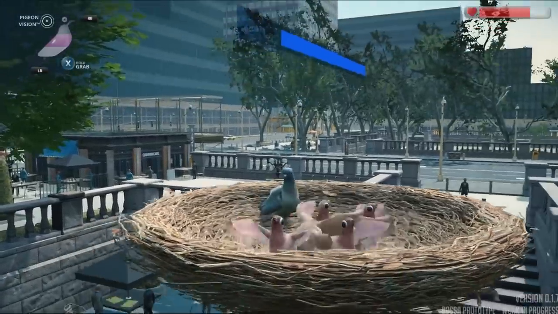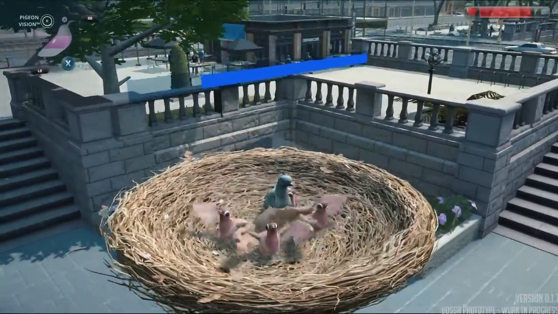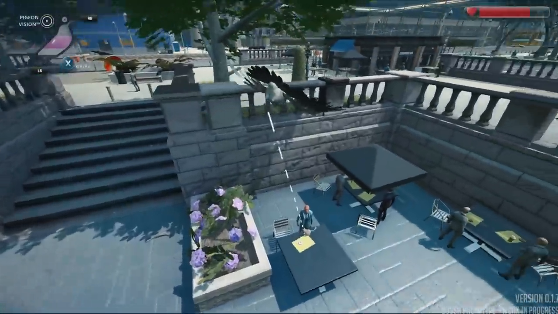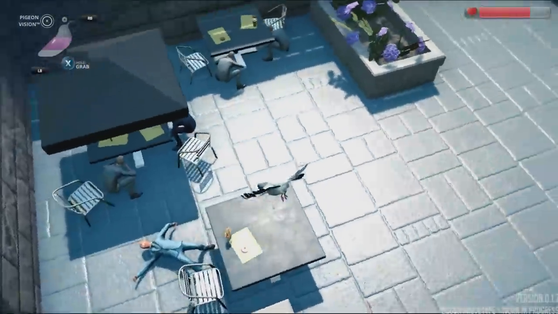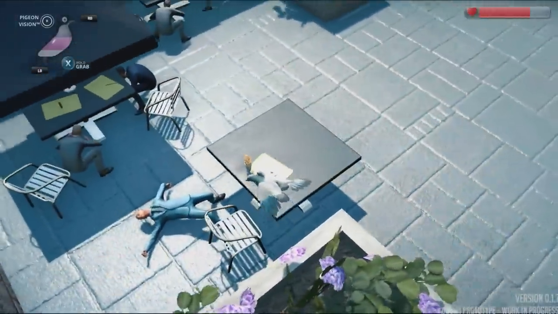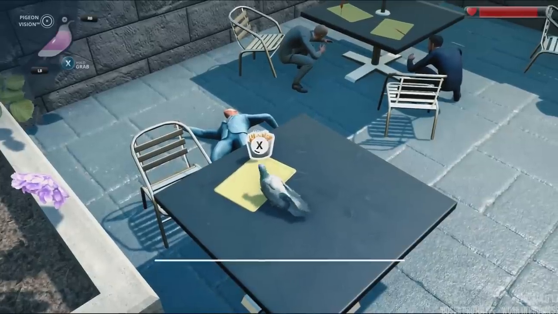Yes, my children. One day you will grow up to look like me and we can cause carnage together. Let's eat some more food. I'm gonna go ahead and poop on this guy's head. Oh, direct hit. Yeah, that's what I'm talking about. Okay, I'm gonna steal his fries and his donut. If I could land. It's kind of awkward. All right, I got it. Oh, lovely donut. Thank you very much.